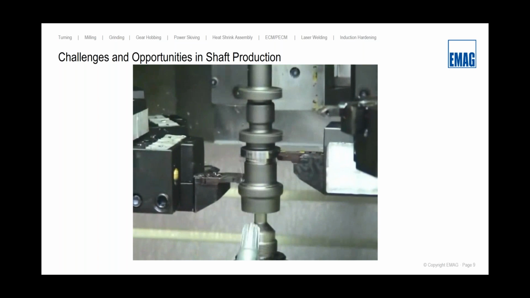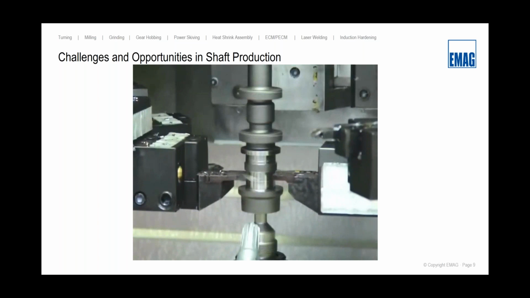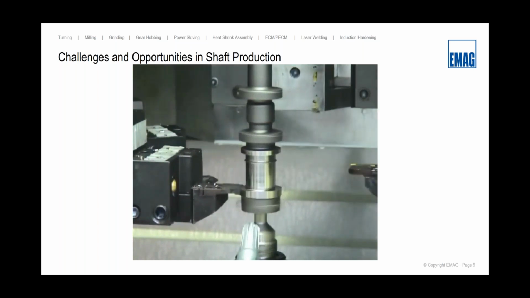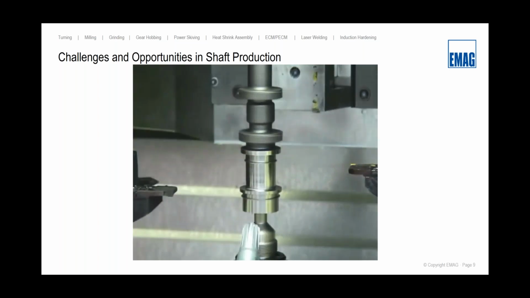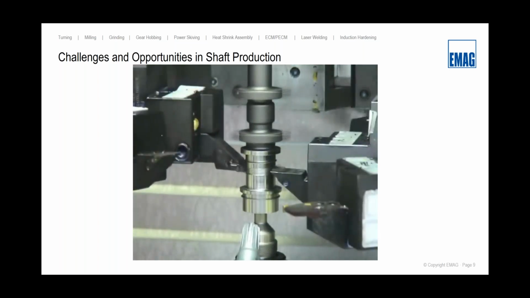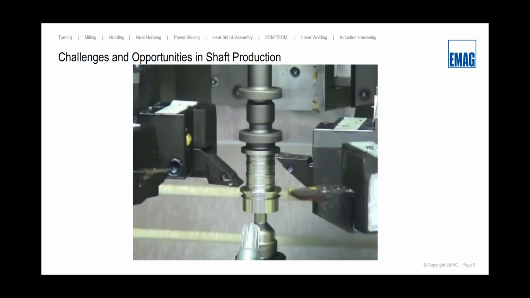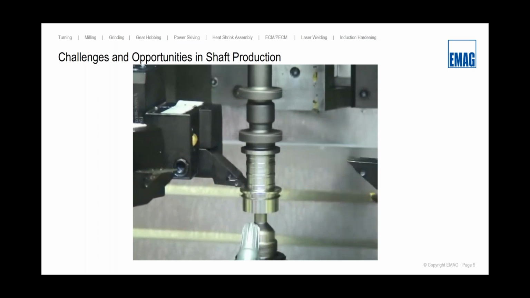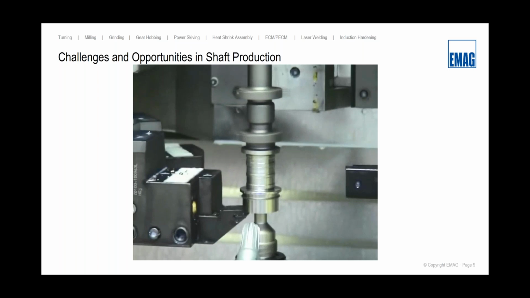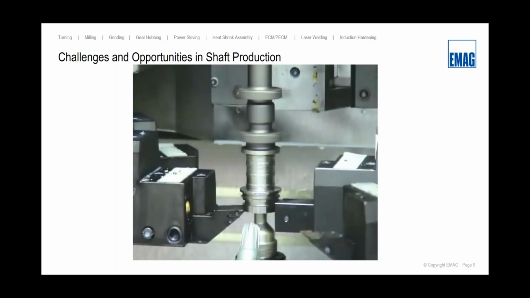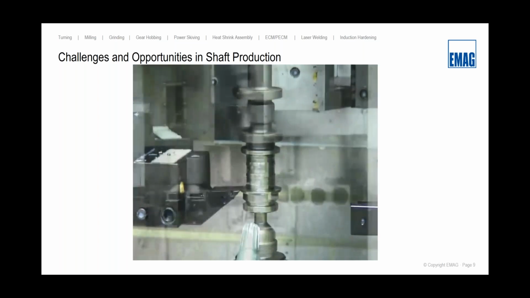And by using 4-axis machining, I really have the ability to reduce my cycle time. And 4-axis machining isn't always required in regards to the volume outputs. There are a lot of shops that don't utilize 4-axis turning, but I think there's a lot more opportunity on the market for more users. At the end of the day, we want to make more parts more quickly. That allows us to make more dollars in a shorter amount of time. So all Emag shaft machines are 4-axis machines, and in some cases, as I'll get to a little bit later, configured a little bit differently.